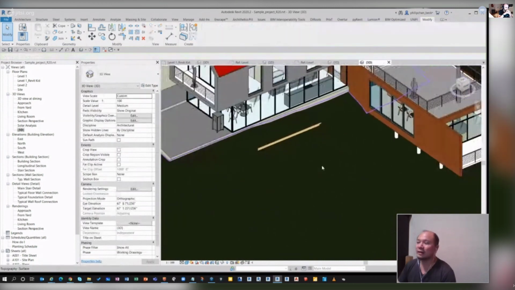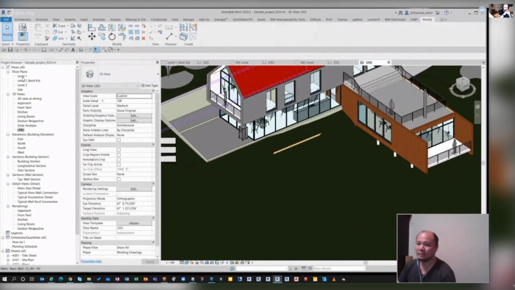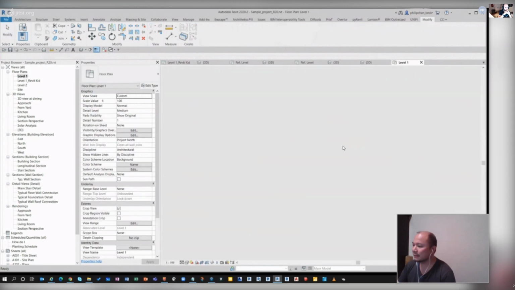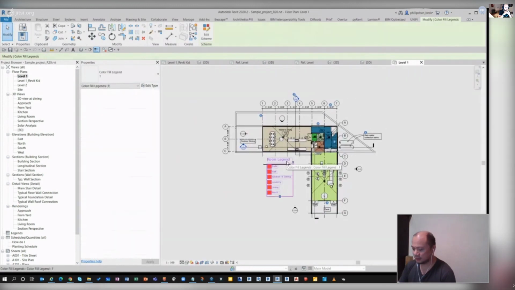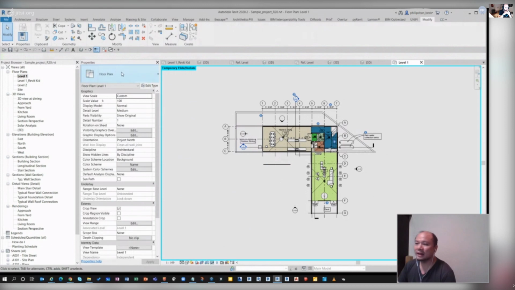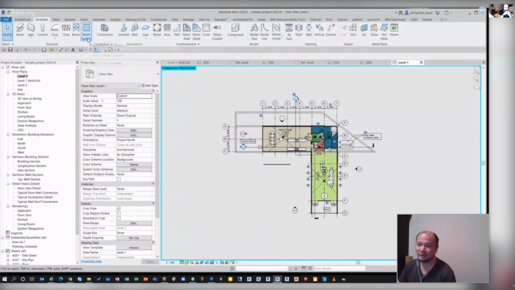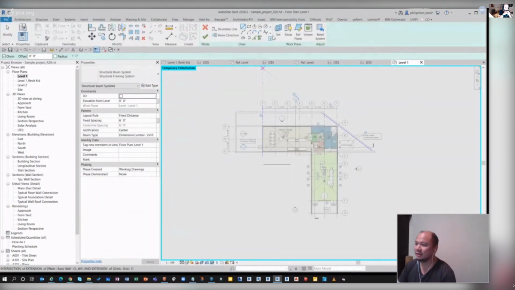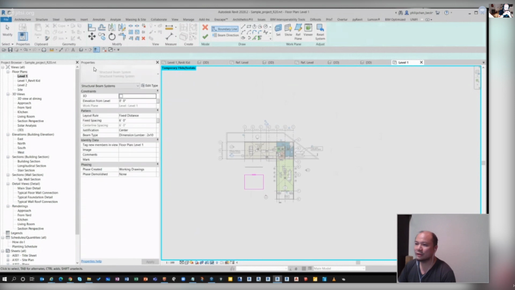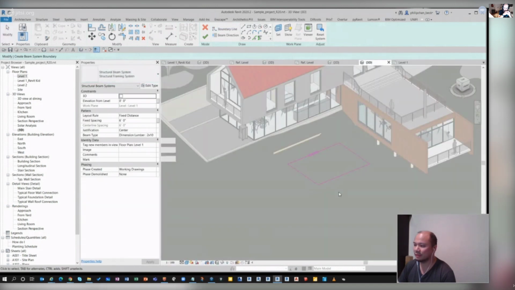And here's the cool part. All right, so I'm going to go back to the floor plan here really quick. Let's go ahead and hide this guy. Again, for those of you who actually use a beam system, it's under the structure tab, the beam system here. I'm going to throw an easy one here. I'm just going to do a rectangular shape. I'm going to switch back to 3D and show you how I want to play with this here.